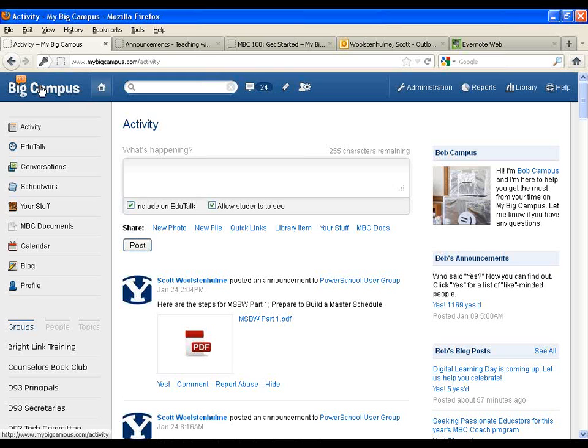So what My Big Campus is, again, it's a website that's provided by our filter. The filter is Lightspeed, and most of us are familiar with Lightspeed just from getting our websites blocked as you try to do searches and do those kinds of things. We have to provide the filter because there's a federal law that gives us great discounts on our network and our internet connections if we provide a filter to students.